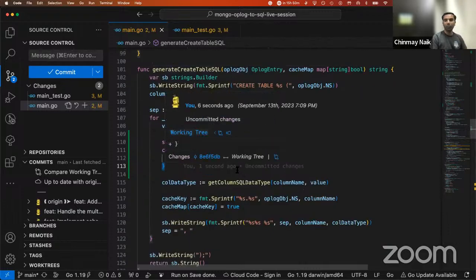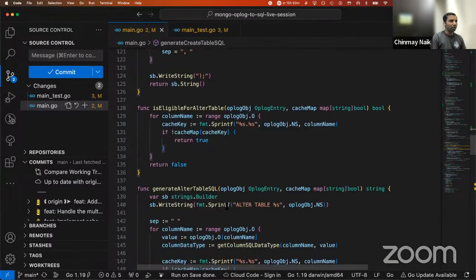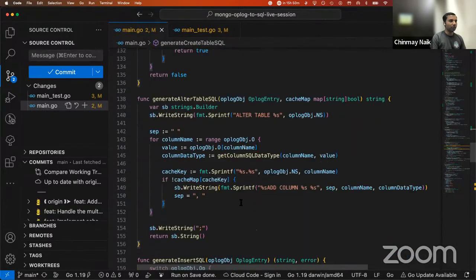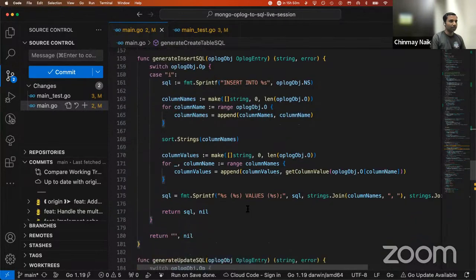It will not include those two columns in the create statement, but we need to add this into the insert statement as well, because it is adding the values for those columns here, right?